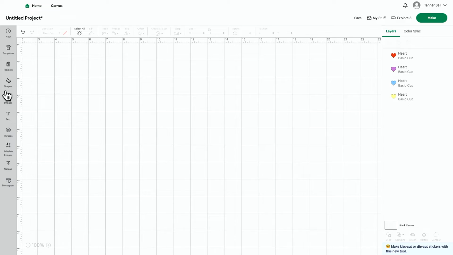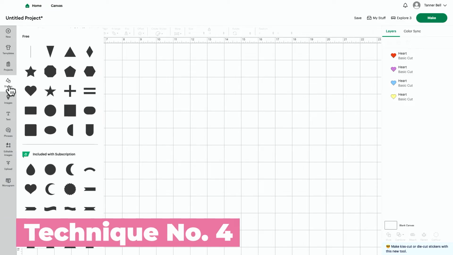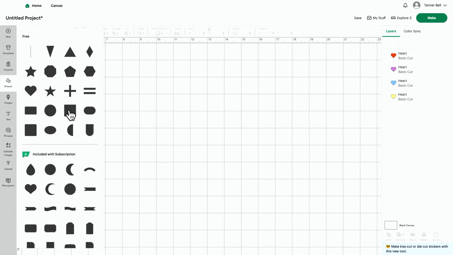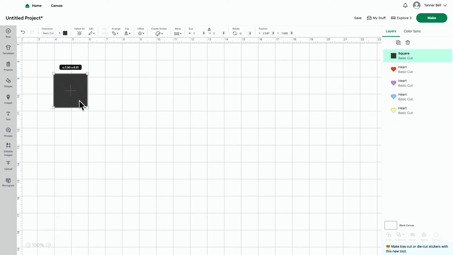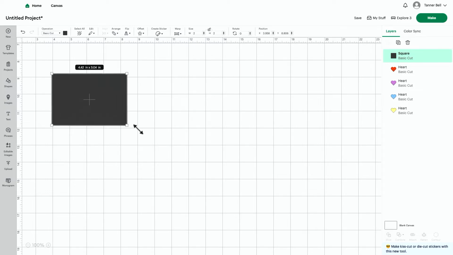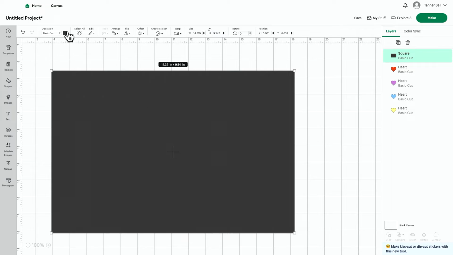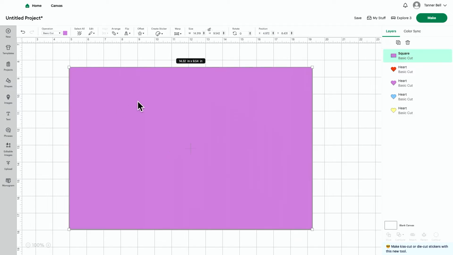All right, y'all, if your mind hasn't been blown yet, I want you to tune back in because this is one of the coolest new Cricut techniques that I have seen recently. I don't know how I've missed this because I use this a lot to make cards, but y'all, you're not ready. This is so cool. So I'm gonna just pull in a standard rectangle shape. Let's change the color just so you can get a really good visual. I'm just gonna change it to purple.